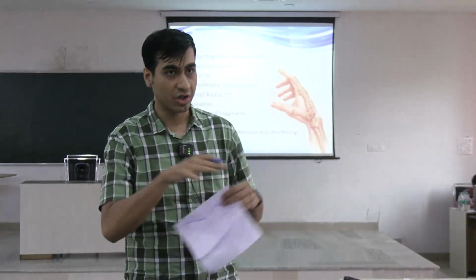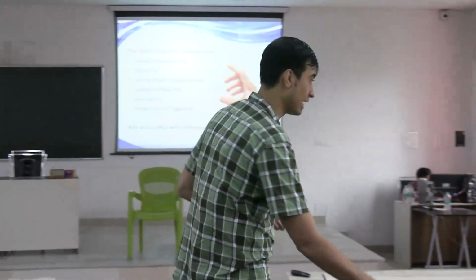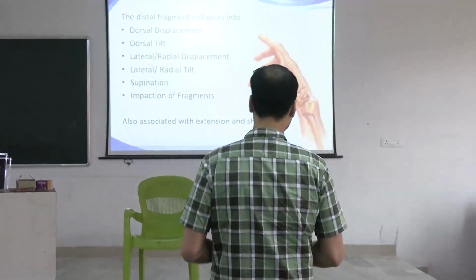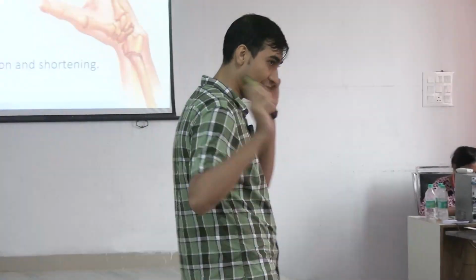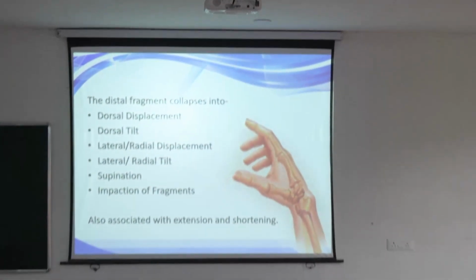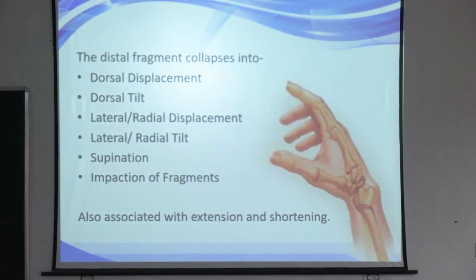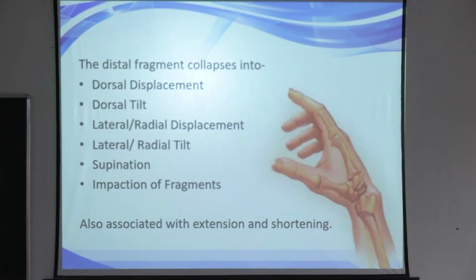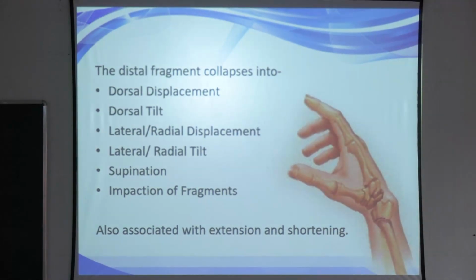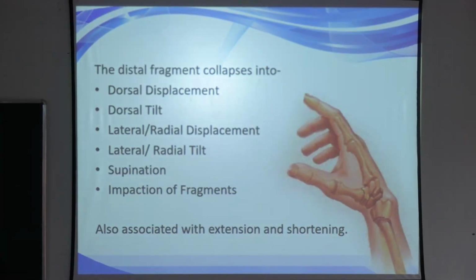But in Colles, all of this is disrupted. How? I will again let you know. So let's come back. So take a snap of this slide because this is very important. All the components of the Colles are given over here. So we have the dorsal displacement, dorsal tilt, radial displacement, radial tilt, supination, impaction. Supination is nothing but a rotation. Okay. There is a rotation, but it is not always a component that is seen. It is sometimes seen, not always. But if they ask you in the exam, you have to tell all this, because this you always have to remember for a Colles.